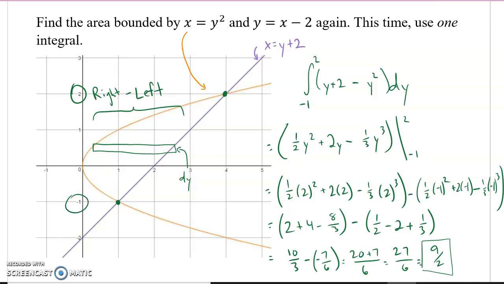It's good that we're getting the same answer we got before because we're finding the same thing as before, the same area, this area of the same shape. But we're using a more efficient process by differentiating with respect to y instead of differentiating with respect to x. Nope, integrating, excuse me, we're going backwards.